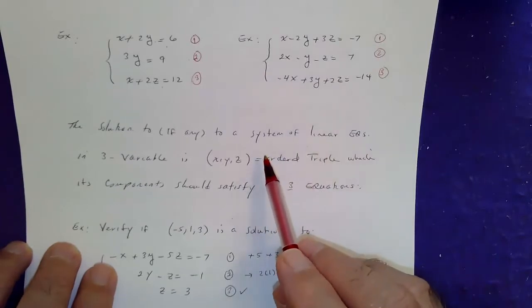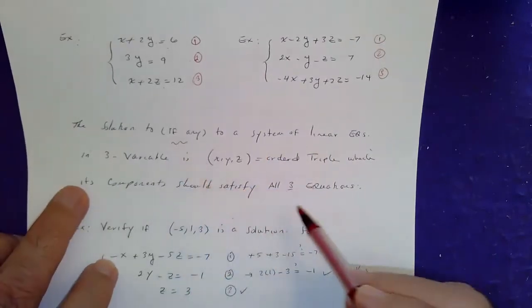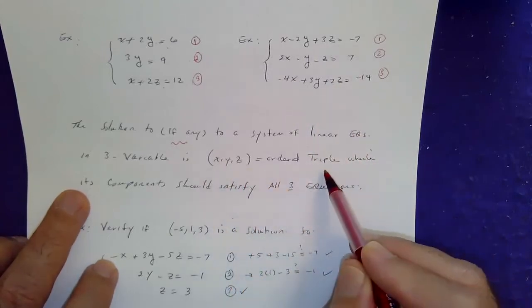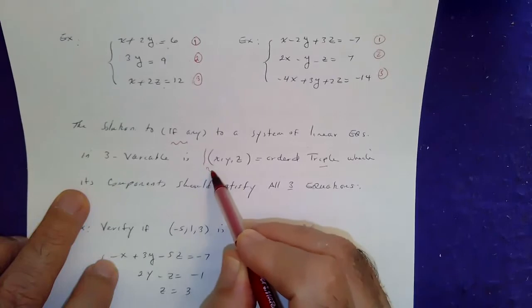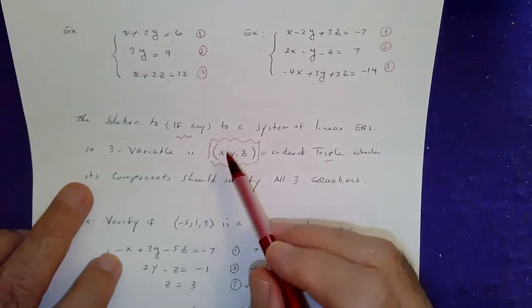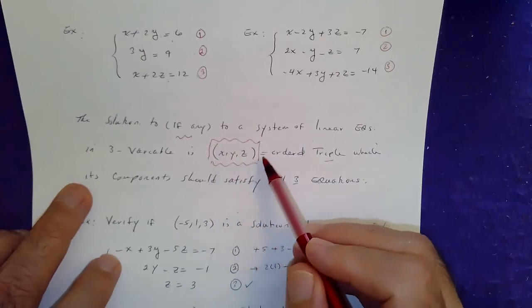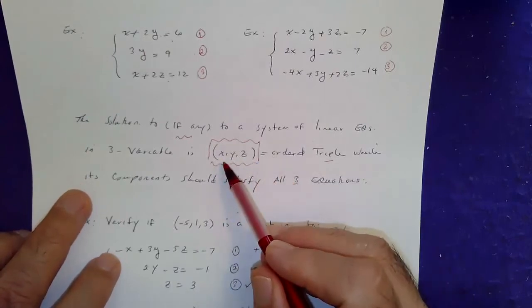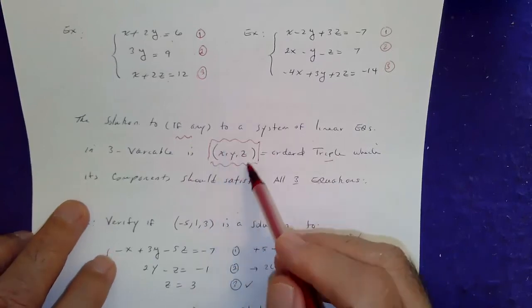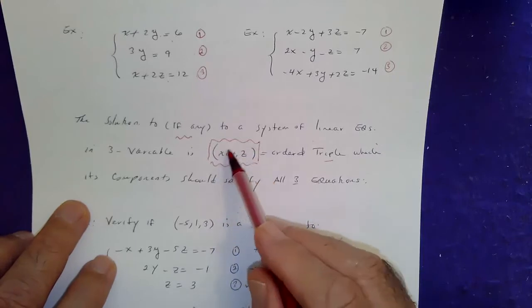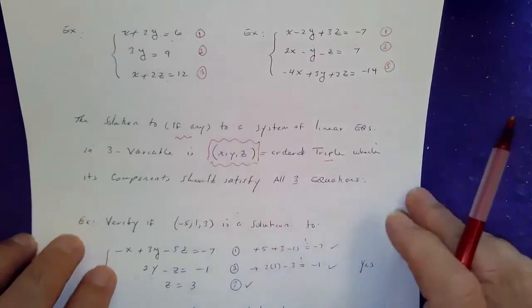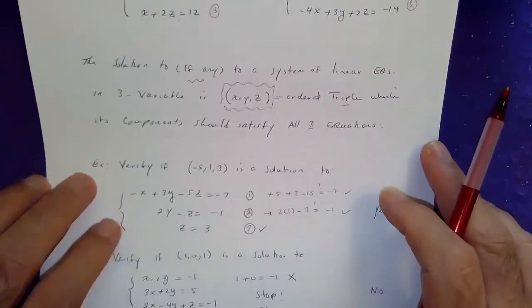If they do have a solution, notice I said if any, the solution to these kinds of systems is an ordered triple, not an ordered pair. In other words, you open a set of parentheses and follow the order of the values of x, y, and z. First you write the value of x inside the parentheses, followed by y, followed by z, then close the parentheses. That would be your final answer for the solution of these systems if the solution exists. Sometimes there is no solution, but anyways.